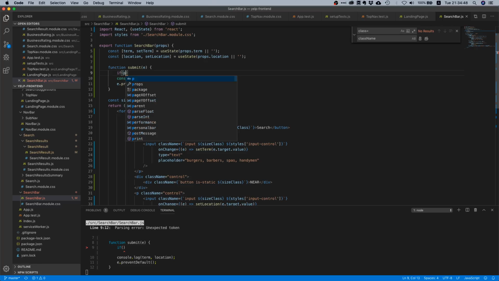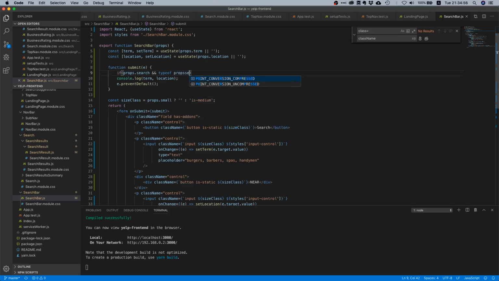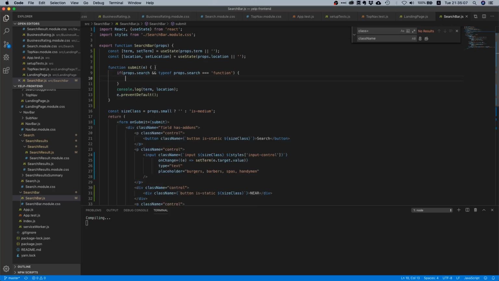The most intuitive way of doing this would be to say, if props.search was passed, and if the type of props.search is a function, because only then will we attempt to execute it, right? Because someone could just pass a number.